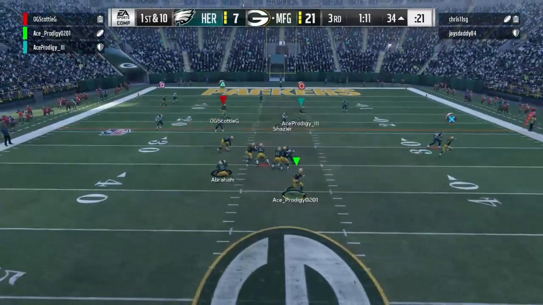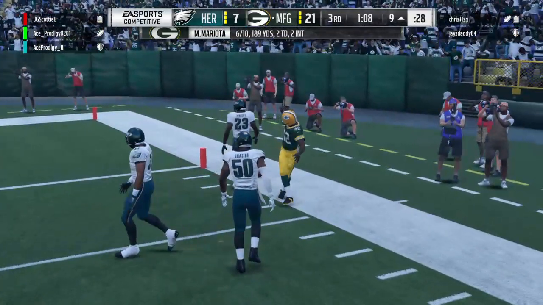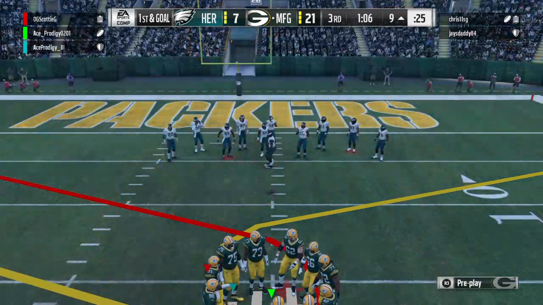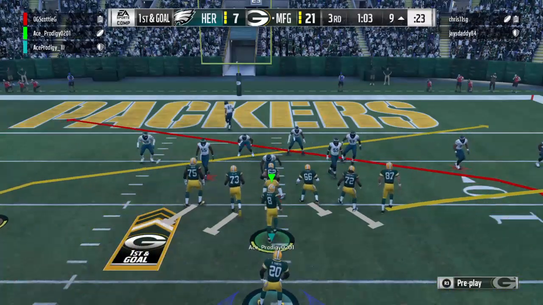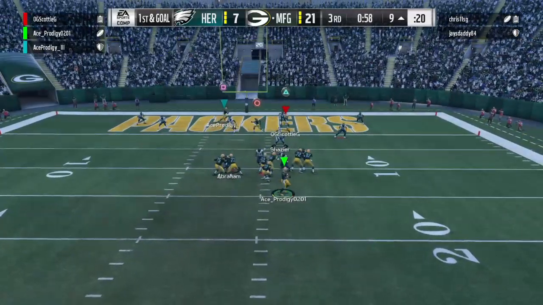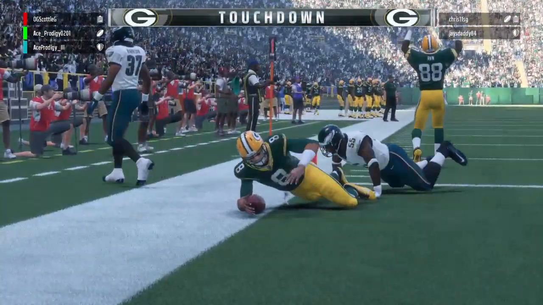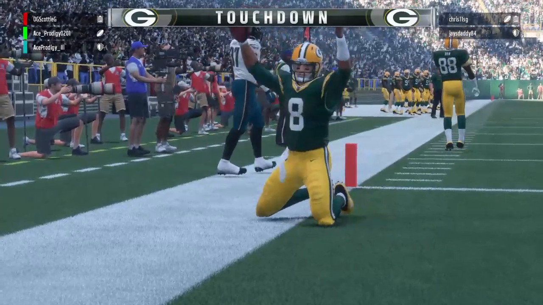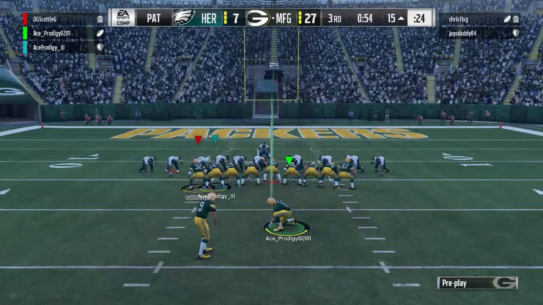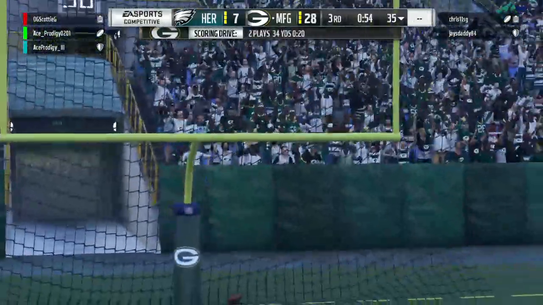Following the interception here, Mariota. This will be caught inside the 10. And he goes out of bounds inside the 10 at the 9. A really nice gain of 25 yards. Now Mariota. Eluding the pressure right. And it's a touchdown for the Packers. Gano now to add the extra point. He knocks it through. It's 28-7.